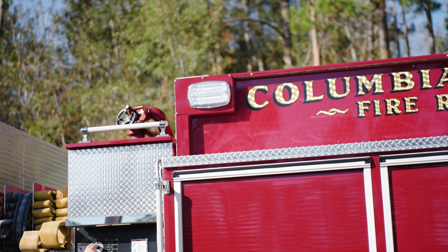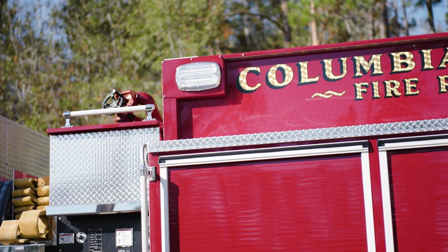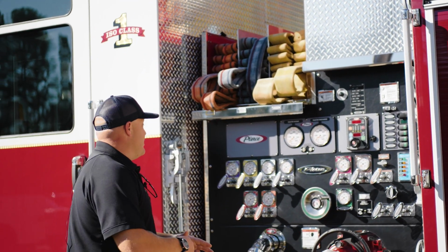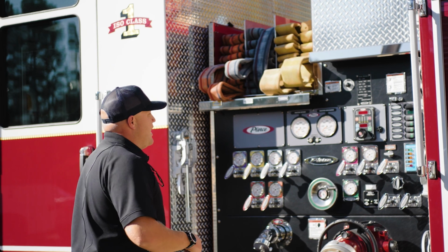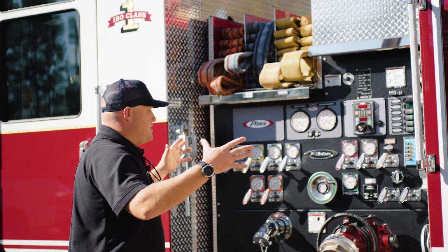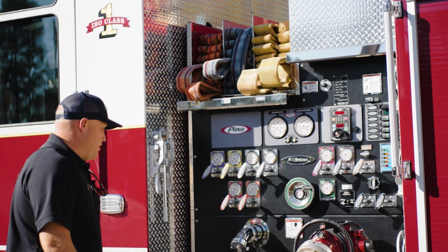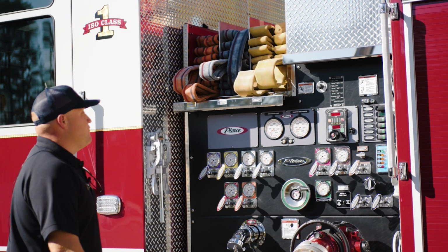And then it has a button for the air horn. So we use that in 2 situations. When we're ready to charge a hydrant, he can push that. He doesn't have to go to the front, and if we have to evacuate. So it keeps him here, so he doesn't have to go back and forth when he's operating. So that saves time and makes him more efficient, all right?